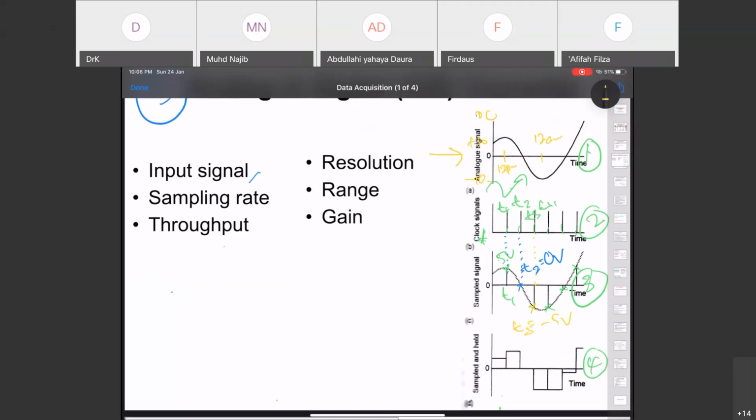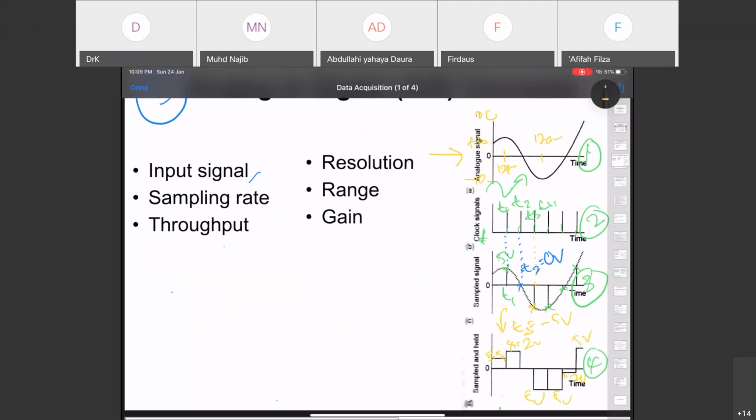And when you send the sample signal into a sample and hold circuit, you will have something like this. So this is still in analog form. You still have maybe here 3.5 volt, this is 4.2 volts, this is maybe 5 volt, this is 5 volt, this is 1.2 volt, maybe this is 5 volt. Things are still in analog form. You will not see 0101 at this particular stage, but these are the processes in the A2D.